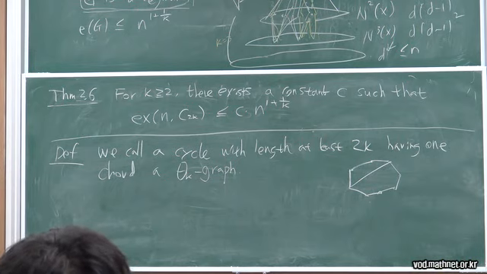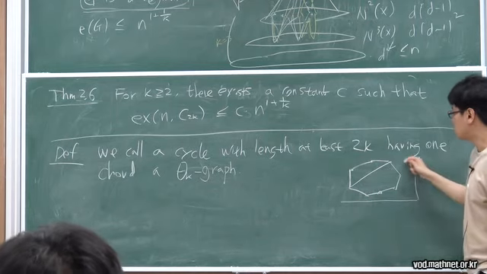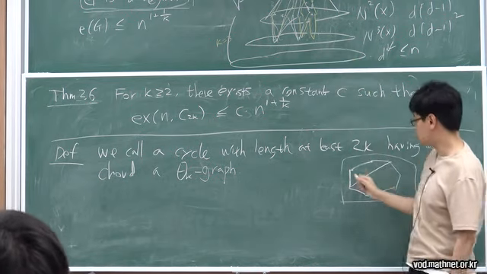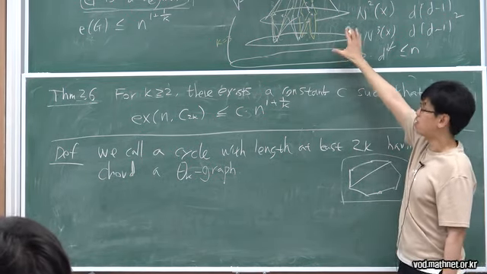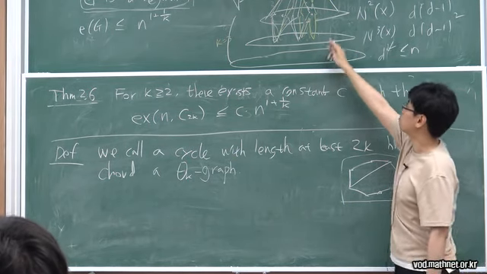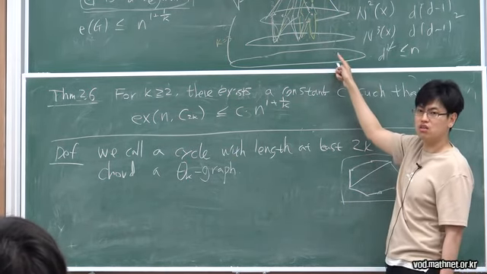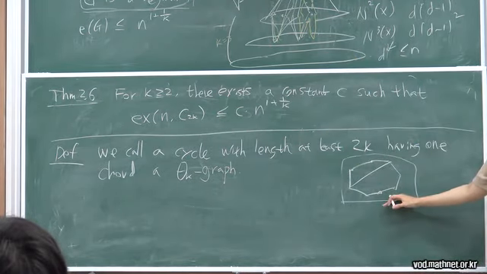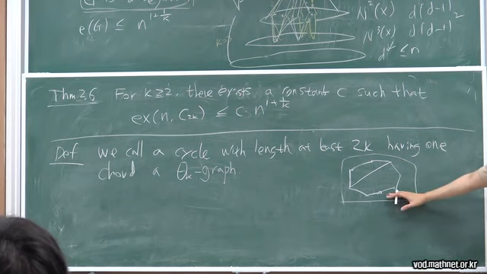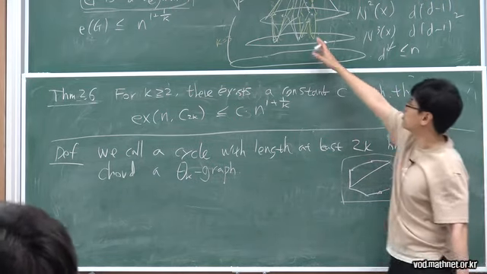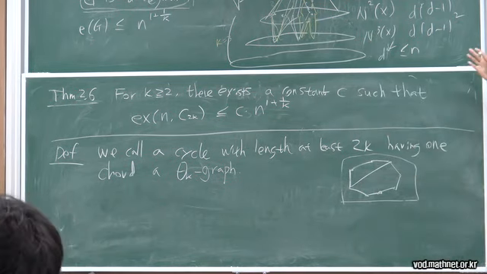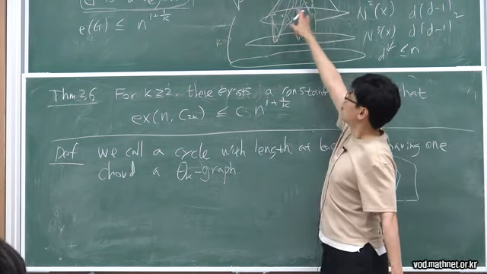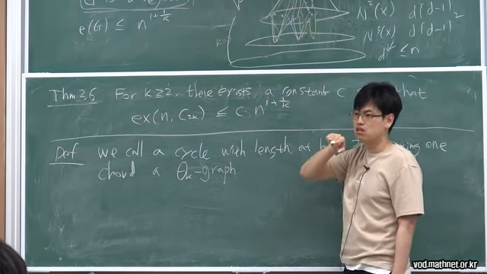To use that gadget, we need to show two things. First, we need to ensure that we can find one of these here unless the graph expands. What I mean by expands is d, d square and d cube. If it expands, then it is okay. But if it doesn't expand, then we want to find this and use its property. Which property? The path property that I described, that we want to find a certain path which satisfies a good condition so that we can close it up to get a cycle of length 2k.